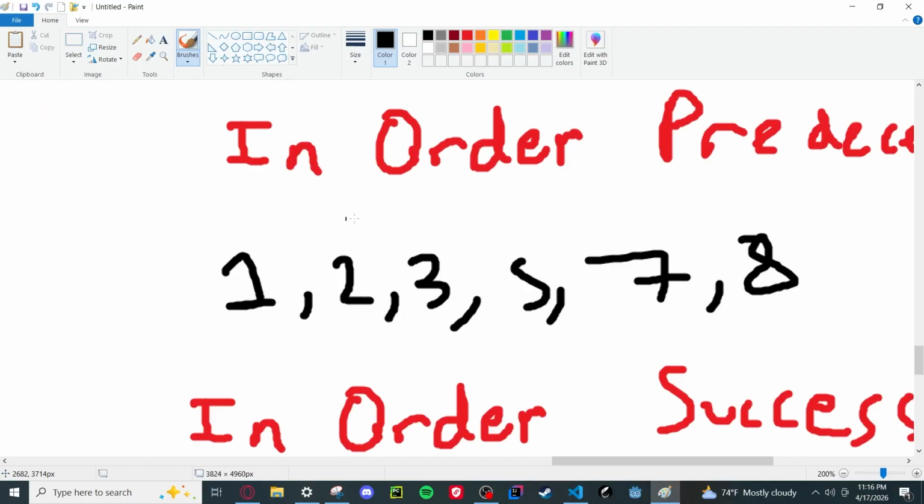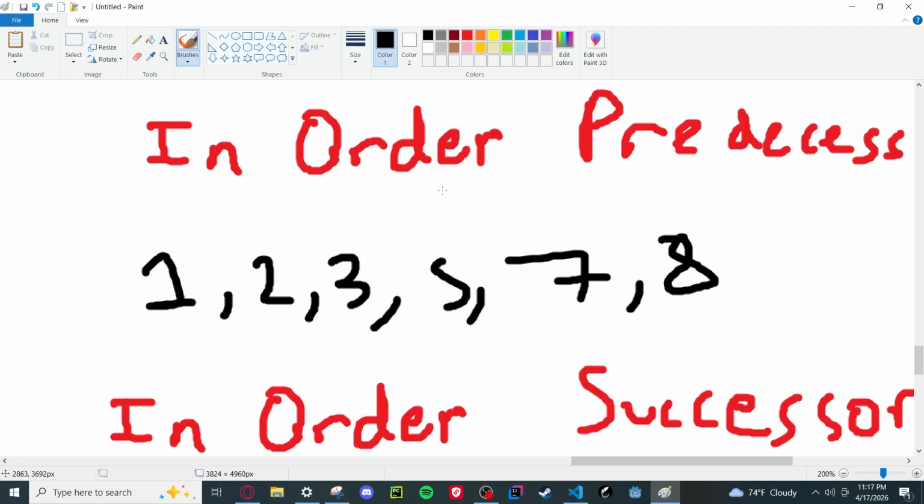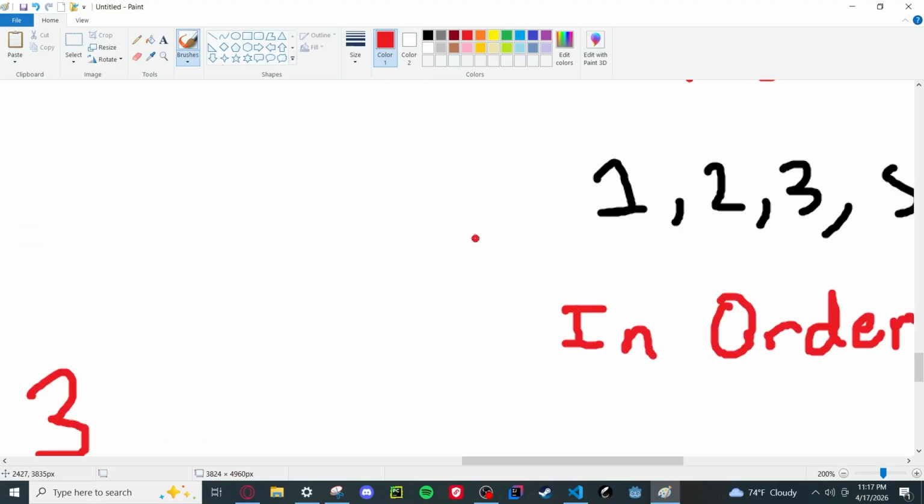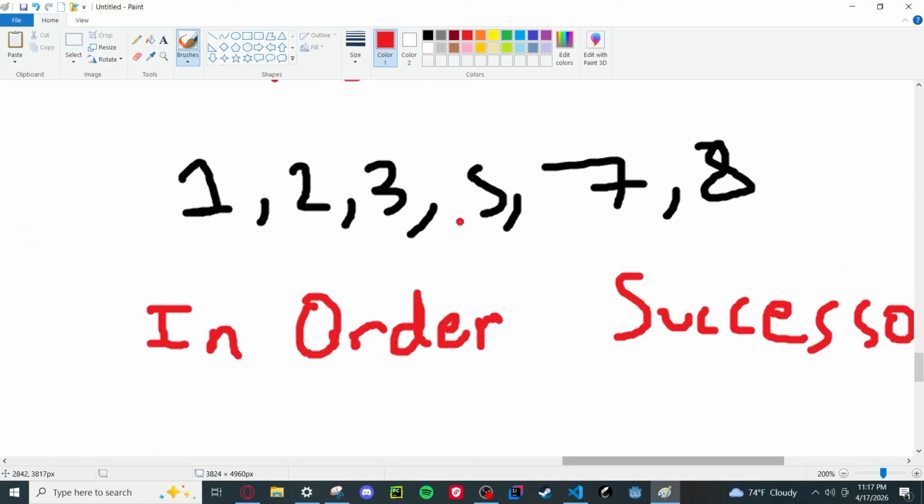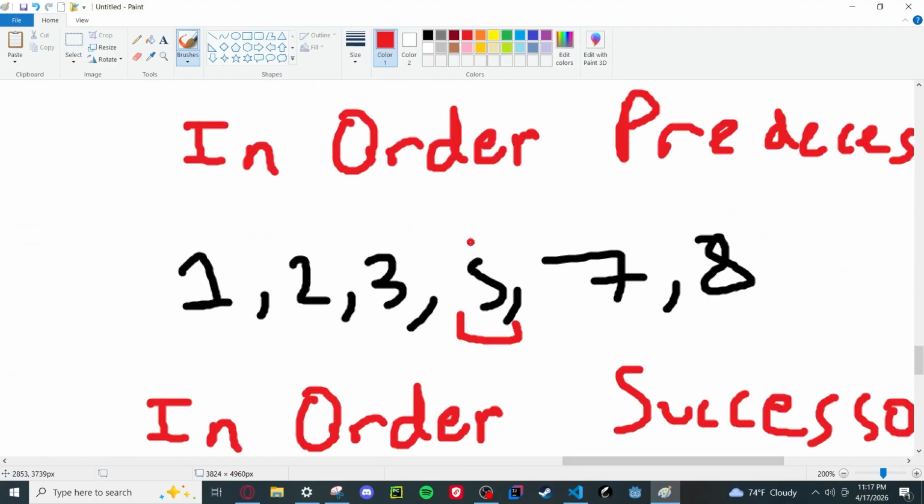Just know in order traversal results in you traversing the nodes in this sorted fashion. Now the in order predecessor, so we're looking at 5, right? The in order predecessor is the value that comes right before 5, which would be 3.